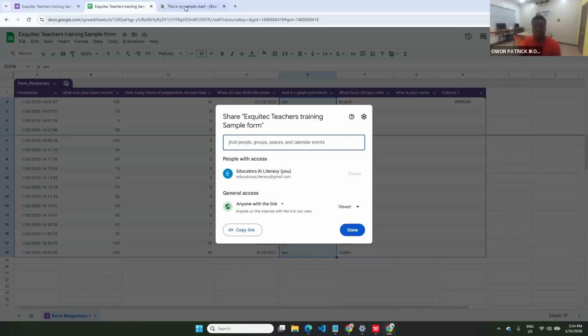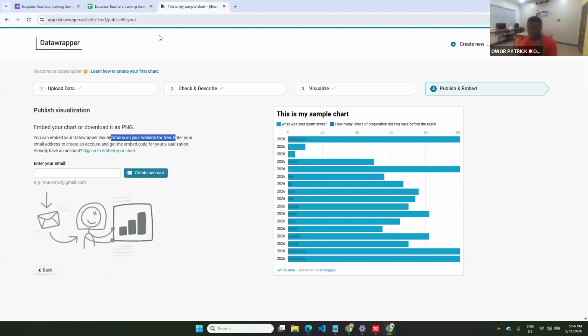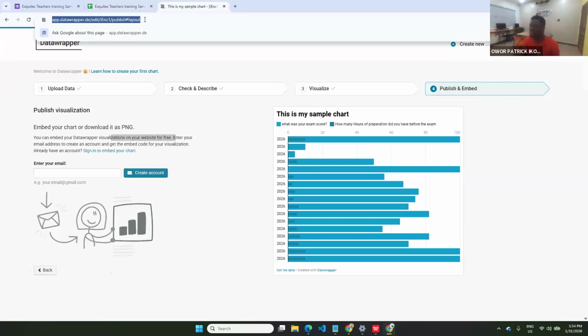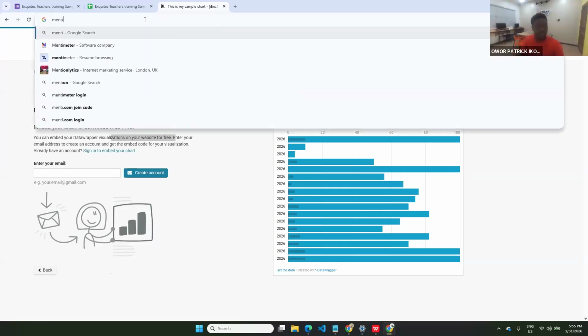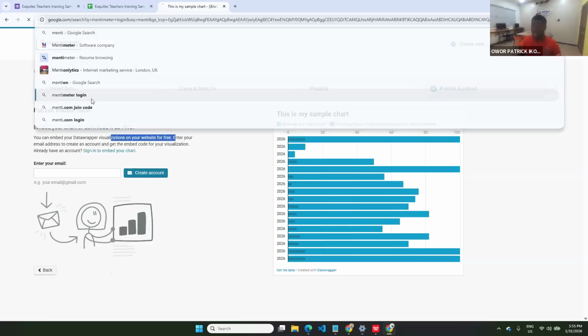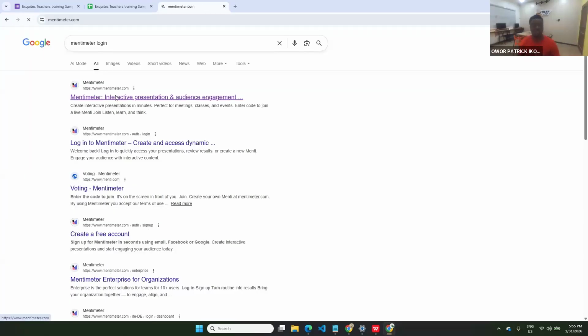And last, there is another option that I originally had in mind, which was Plickers, but it wasn't behaving the way I wanted. I think it wasn't as good, so I switched it with something else, which is Mentimeter. So of course we can try Mentimeter. Now, to use Mentimeter, you actually have to log in, so I would just log in and go home.